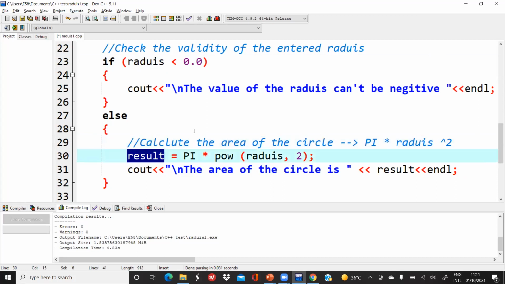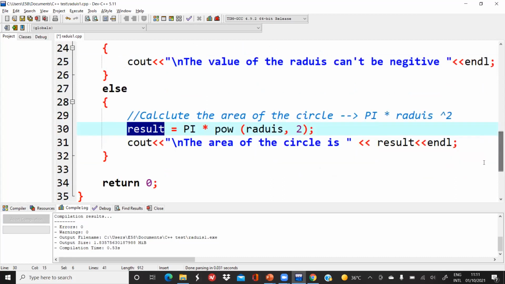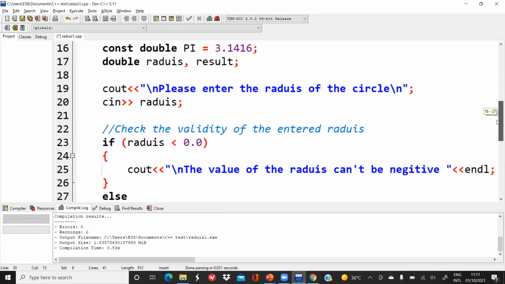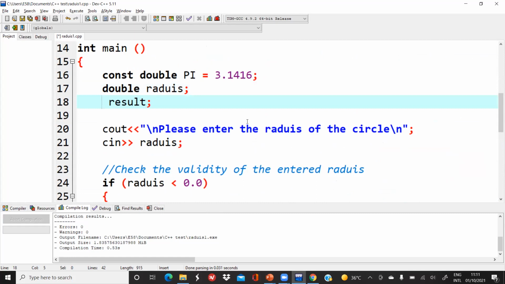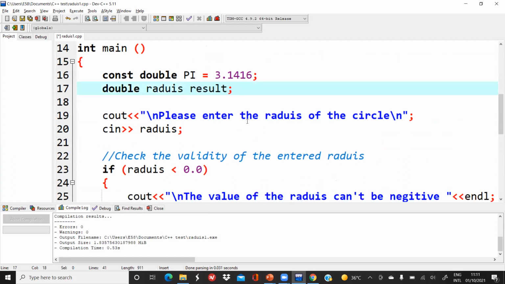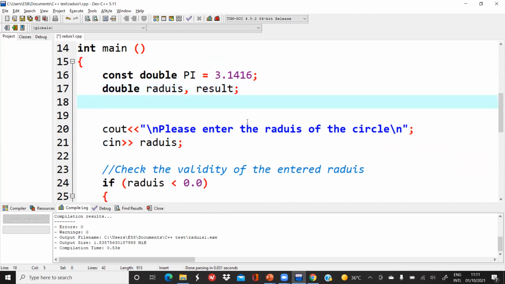And I'll give you an example. Now let's say I made a declaration for the result and I'm going to initialize the result equal 0.0, giving it an initial value. Okay, 0.0.